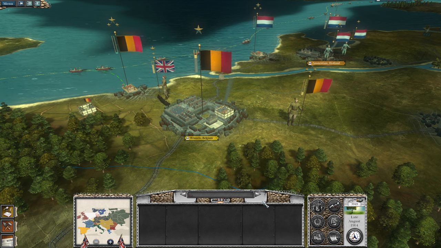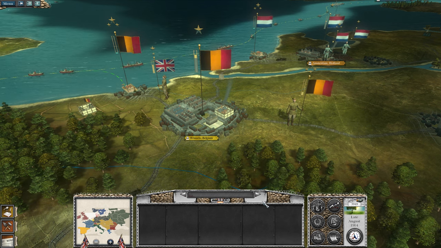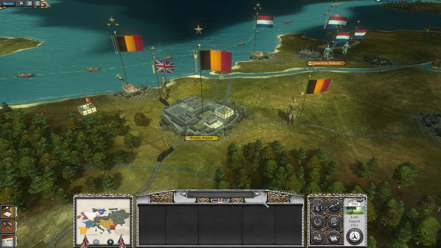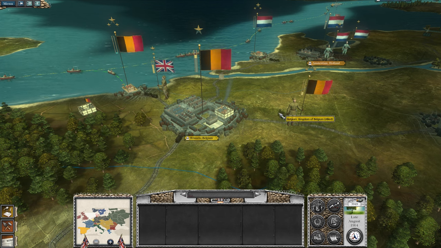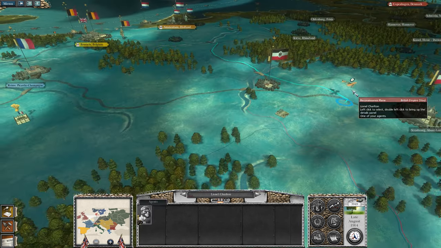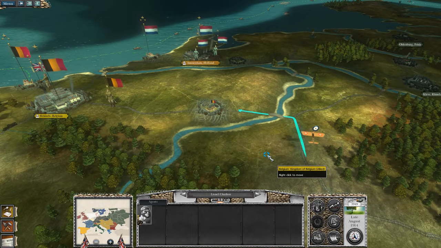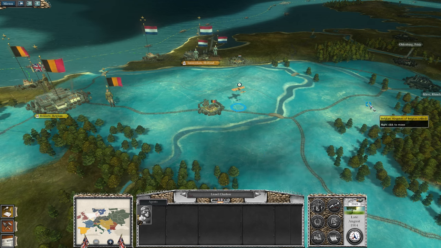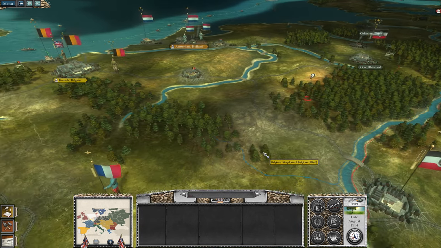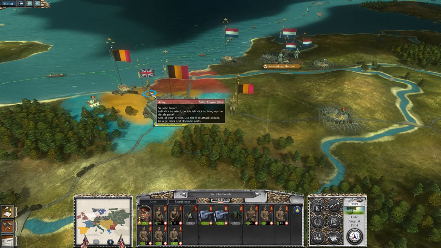Last time around, we saw off a German army just outside of Brussels. Since then, the Belgian army actually moved out to kill off the remnants of that army. So if I take my spy plane here, or my scout plane, I should find that there are no Germans at all on Belgian soil, which I would say, you know, mission accomplished.